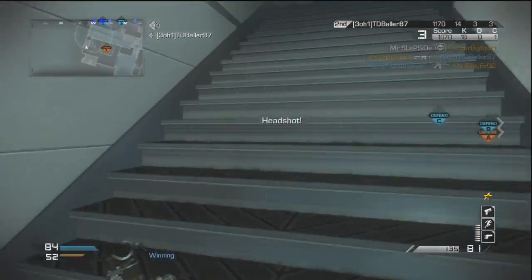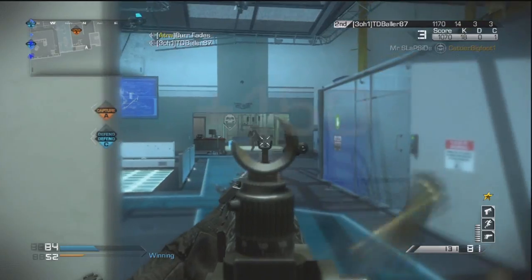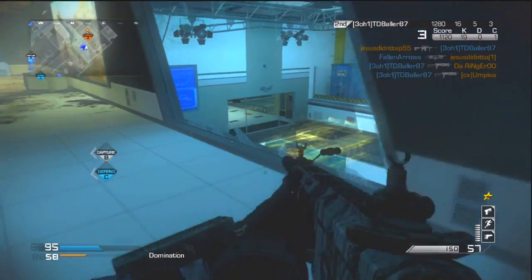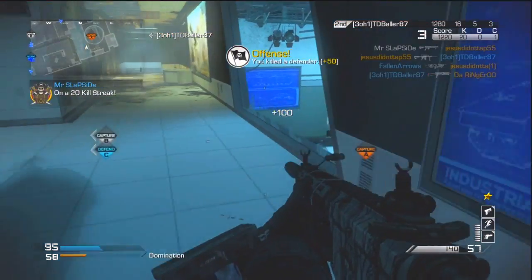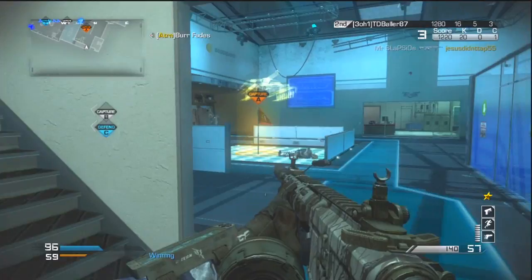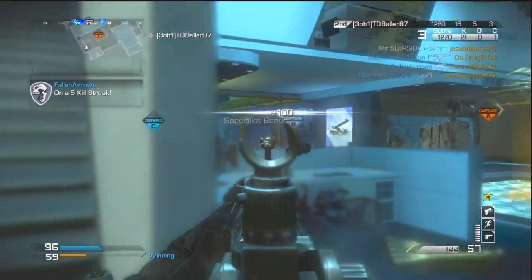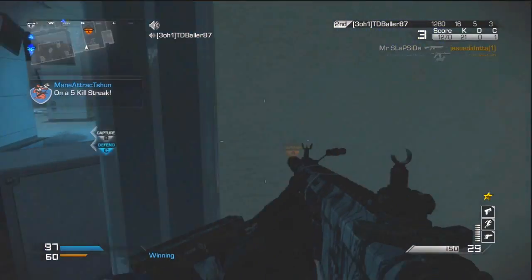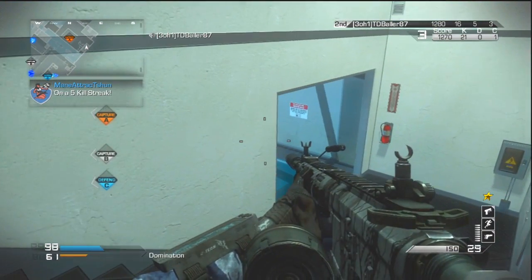But right here, I was pretty pissed because my boy TD Baller died. But big shout out to my boy TD Baller. He took the bullet right there. Sometimes it happens. And I got his revenge kill, Avenger. I avenged his death. But it just sucks. I don't like it when my teammates die. I like to save my teammate. But he was hooking me up, and sometimes my boys do that for me.